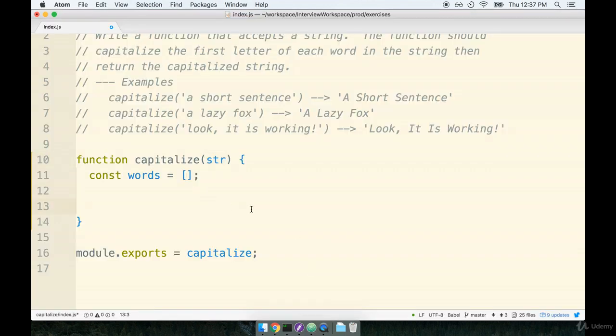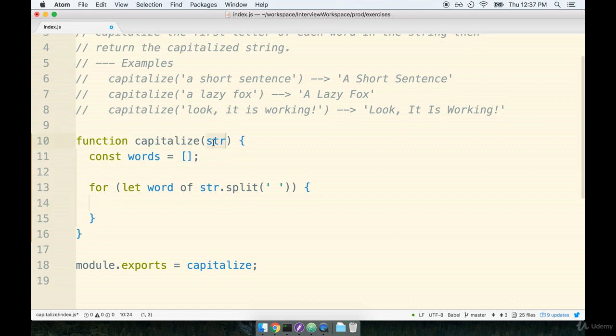And that's what we want to do here. So we're going to say for let word of string.split with a space. So now whatever string gets passed in here, assuming it is a sentence that is split by spaces, will be split up by this split statement. Next, we will take the first character of each word, so word at 0, and we will uppercase it by calling toUpperCase.